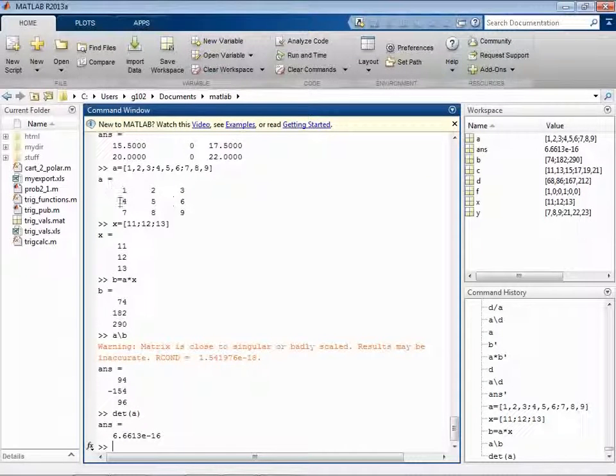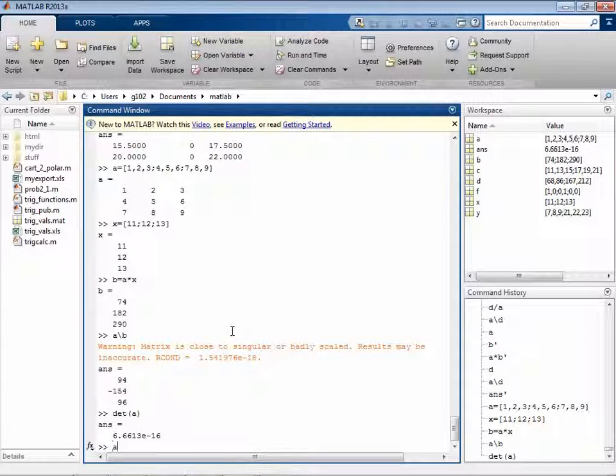Basically, when you get a 0 determinant, it means, thinking of simultaneous equations, that one of these equations is the addition or subtraction or some fudging of the equation above it. So 7, 8, 9 somehow depends on 4, 5, 6 and 1, 2, 3: if you do some multiplication and add them, you'll get 7, 8, 9. I forget how that would work out. I'd have to spend some time figuring out how they're dependent on each other.